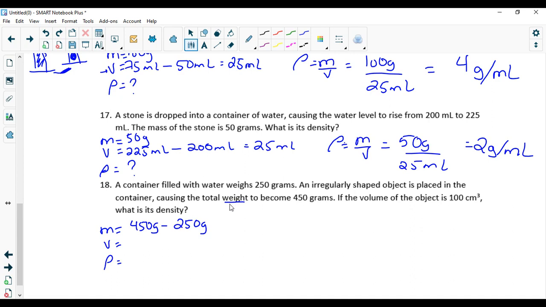So we do 450 grams minus 250 grams. It's a bit like what we did in the lab, where I can't pour sand directly on the scale. I have to weigh the container empty first, then add the sand inside, or the water. Same thing. A container filled with water is 250. I place the object, the container causing a total weight to become 450. So that's a different way to find the mass of an object. Mind you, here should have been the mass of water, but let's just stick to this problem as it is. So we have to subtract. Regardless of what you do, if you have a mass at first that's 250, then I add the object and it goes up to 450, then you know that the difference is 200 grams. And the volume is 100 centimeter cubes.